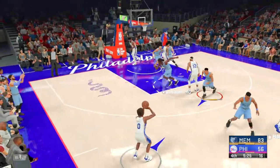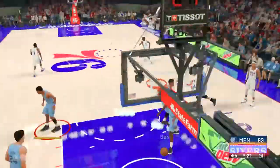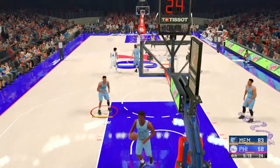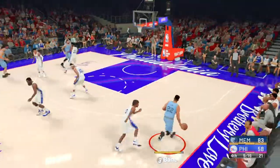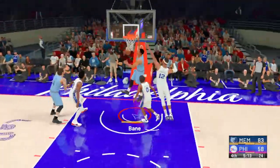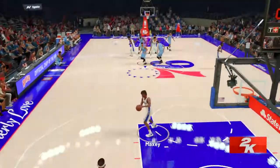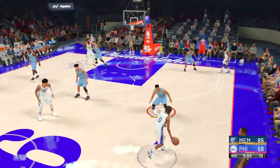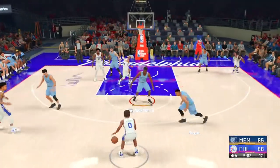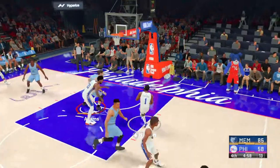Pass to Maxey. Over to the left wing. Embiid wide open. And he gets it to go, hitting off the back of the rim. Shots like this demonstrate why people are excited about it. I mean, he has no fear catching the shoot. And he just punishes the D for falling asleep at the wheel. A little disorganized that time, and the result 2 points in the loudest way possible. Oh, well, listen, guys, that was great work, making them pay for the lapses on defense.